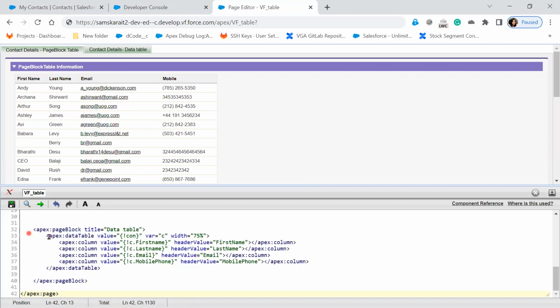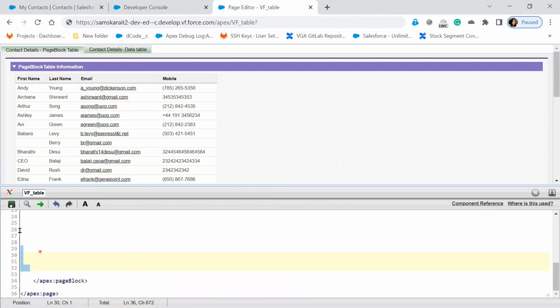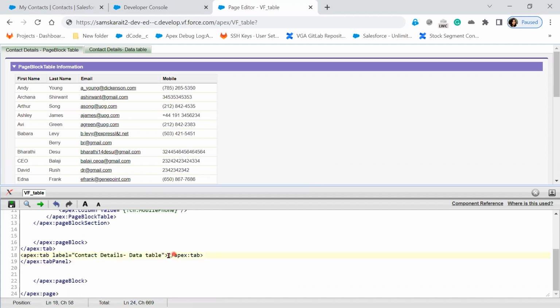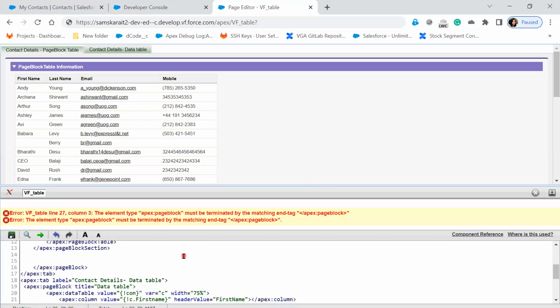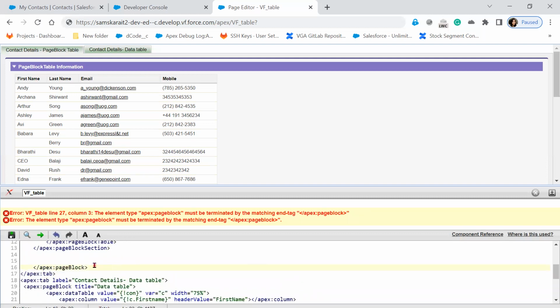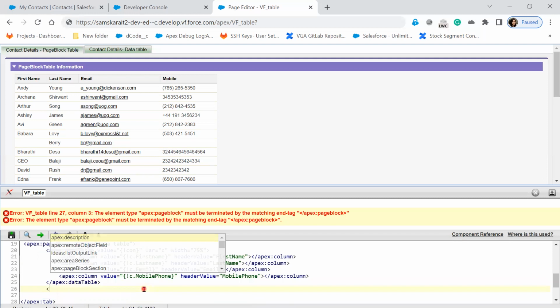Now, whatever we have implemented in the data table, I'll take this and place it into the tab 2. What is the error here?